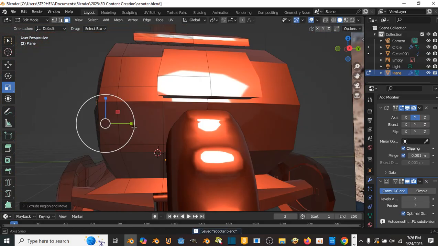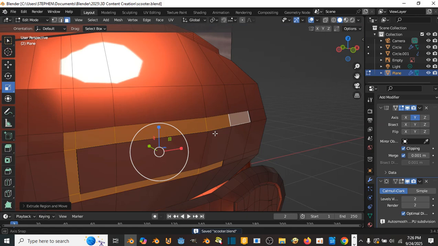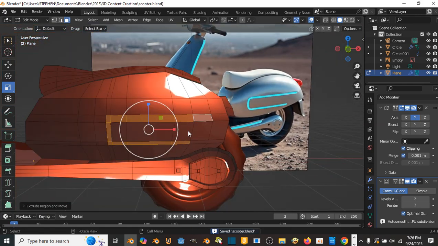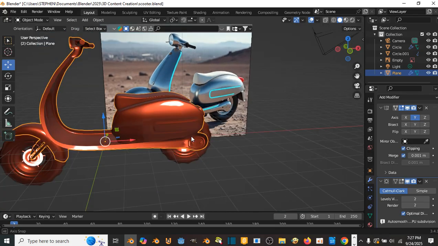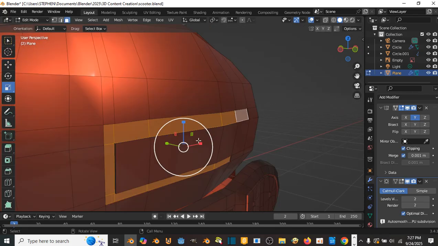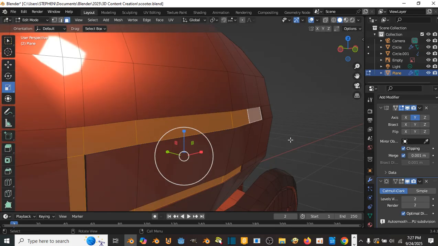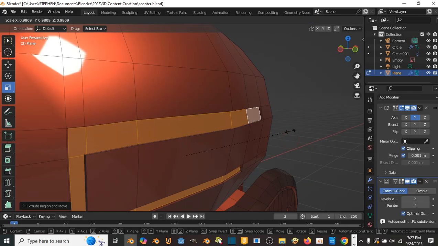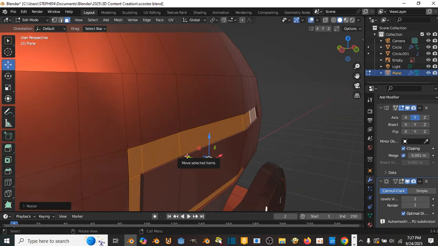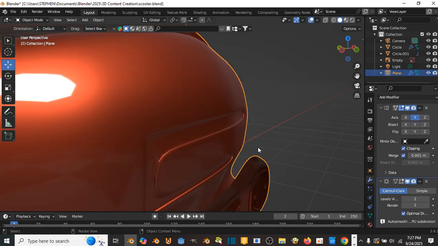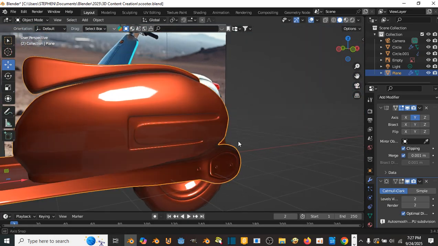Now I'm going to start with the materials soon enough. But before I do that, I'm just going to come out from here, and you see you have something that looks like this. I think I need to go even a bit more. Press another E again, scale it inside and push it a bit more inside like that, just to make the dent obvious, just something like that.